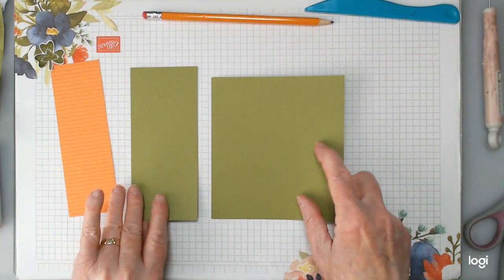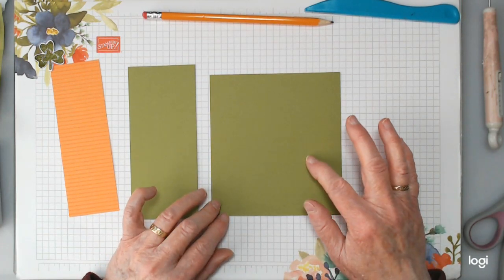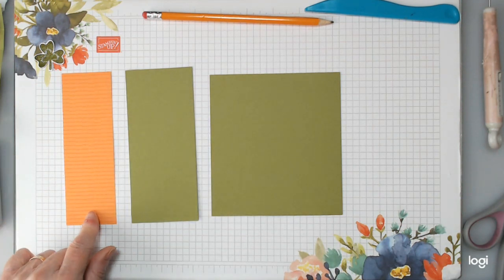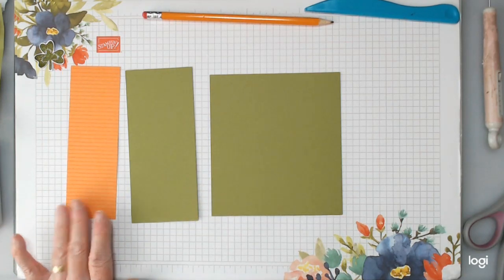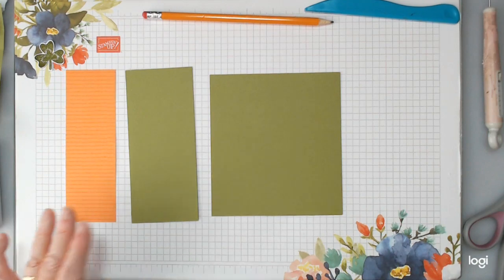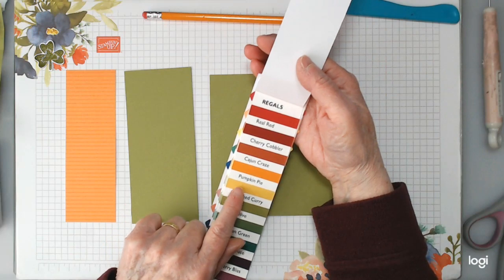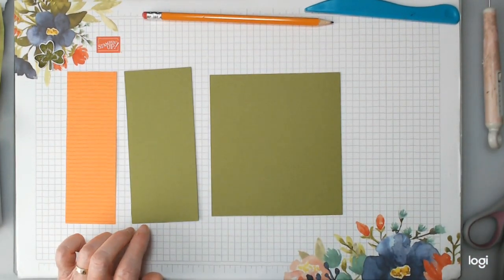You need 3 pieces. For the card, for the box itself, the wee inside part of the box, you need 5 inches by 5.5. For the wrap for the top, to cover your box, you need it to be 2 5/8 by 6 inches. And for your wee bit of DSP to go around the wrap, you need it to be 2 inches by 6. And I'm going to do 2 in the yellow as I've done, and the other 2 will be done in the orange, pumpkin pie in the Regals. Yeah, that's all your Regals colours there. So I went with Crushed Curry for those 2, and this one will be Pumpkin Pie, not paper pumpkin. So that's what you need.